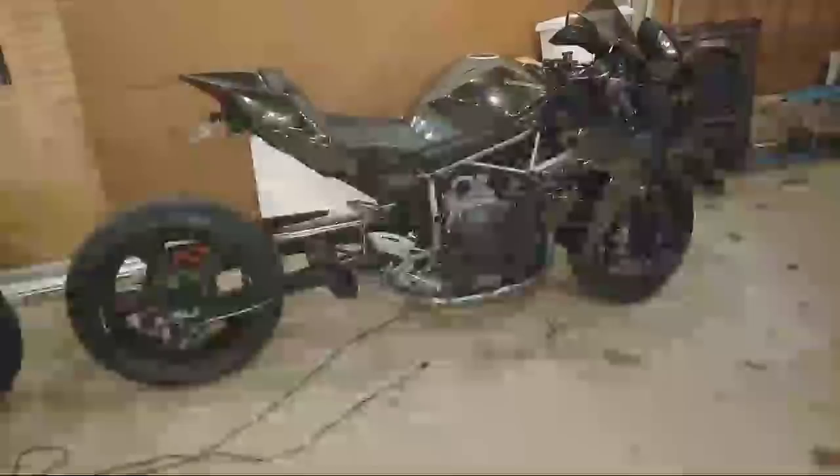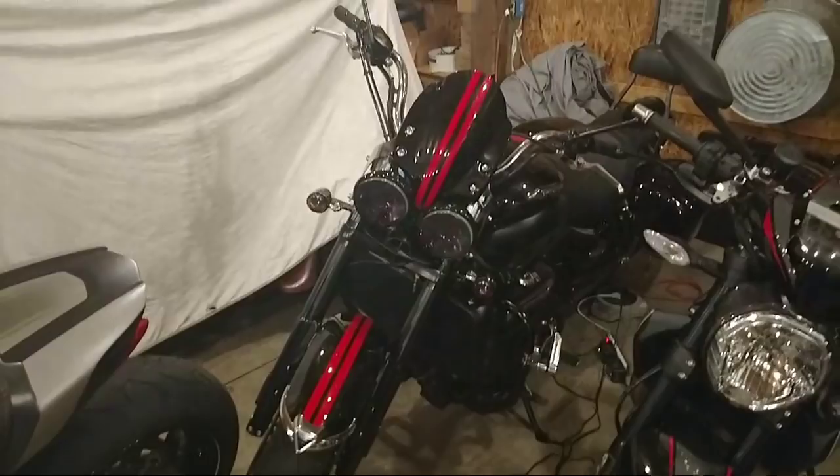My favorite smackdown bike — I was five seconds away from getting rid of this thing because it continues to try to kill me, until I extended it. After I extended this bike I absolutely adore it. My favorite smackdown bike would definitely be this bike. My favorite cruiser is going to be the X Diavel, or the Triumph Rocket Three Roadster with the Carpenter 240 kit. The Diavel Titanium and X Diavel — that's as cruiser as I get.